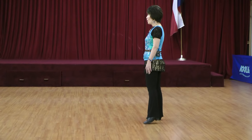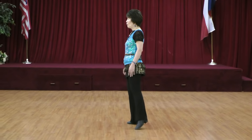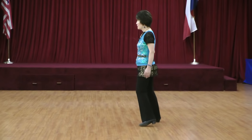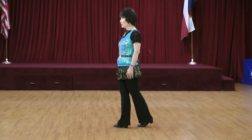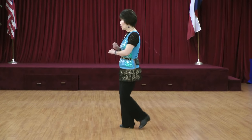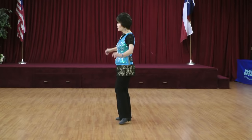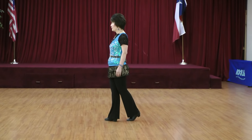Section seven, cross point, jazz box. One, two, three, four, five, six, seven, eight. Last section, nightclub two step to the left, nightclub two step to the right. One, hold, two, three, four, five, hold, six, seven, eight.